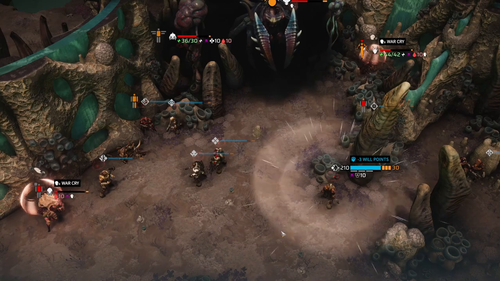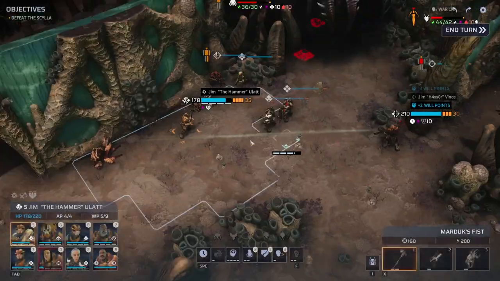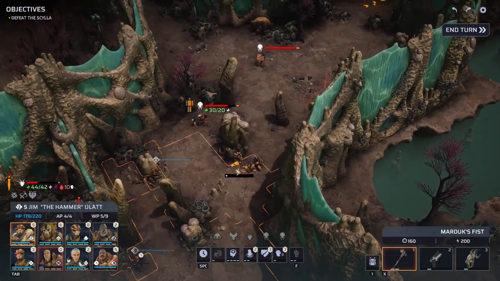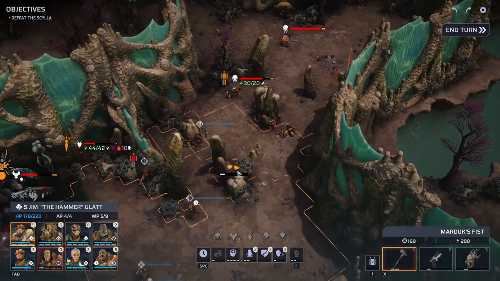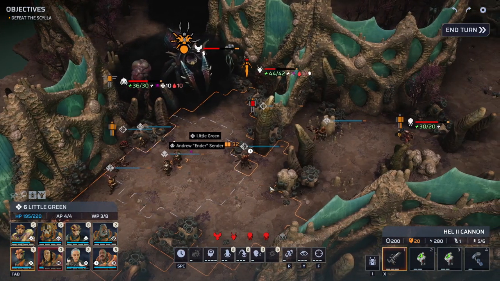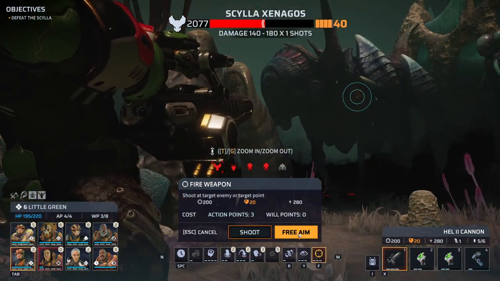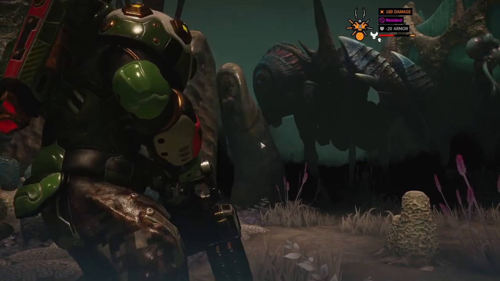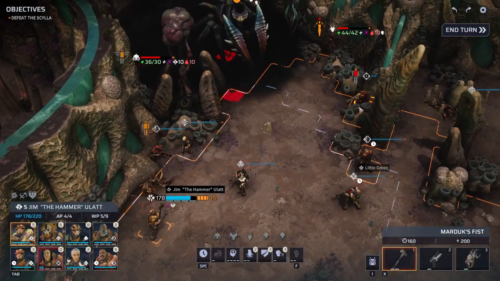Yet another shout. Fine. Get another kill. Fine. And we do not have enough to jump over and remove actions from him. We can remove armor from the abdomen, though. So that's helpful.